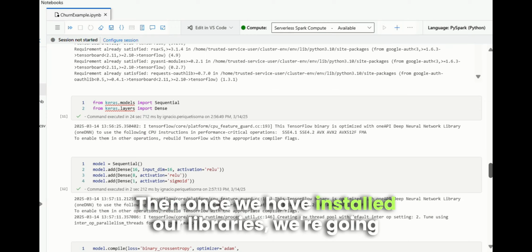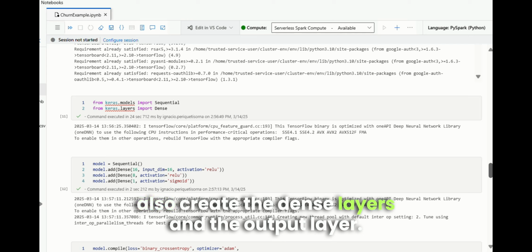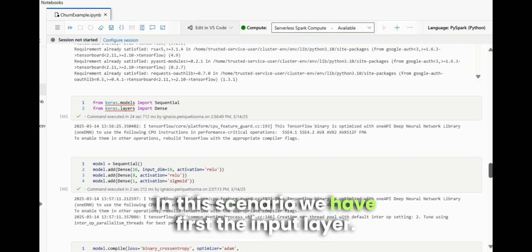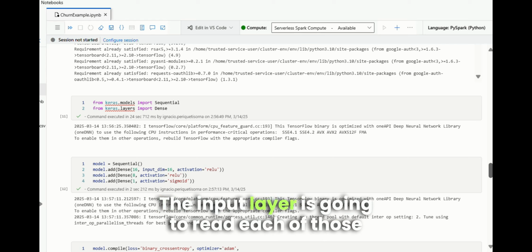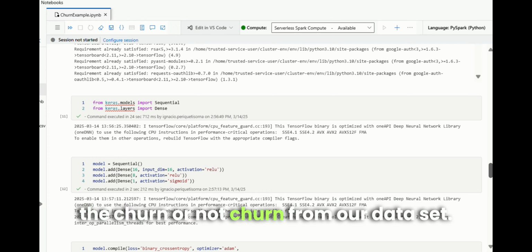Then, once we have installed our libraries, we're going to create a sequential object, and we're going to also create the dense layers and the output layer. In this scenario, we have first the input layer. The input layer is going to read each of those columns that we have described as features that can predict the churn or not churn from our data set.